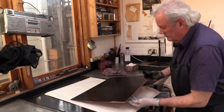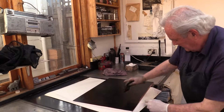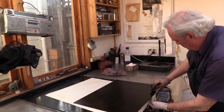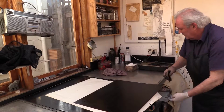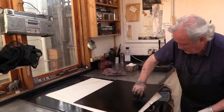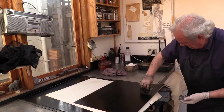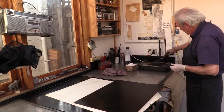So the idea is fundamentally to get as much ink on the plate, and wipe as much ink as you can off the plate without over wiping the plate, and printing the plate so it records onto paper the maximum amount of nuances that the plate contains, so you don't lose any detail or any finer aquatint surface. So that's now ready to, I'll go through all my little rituals.